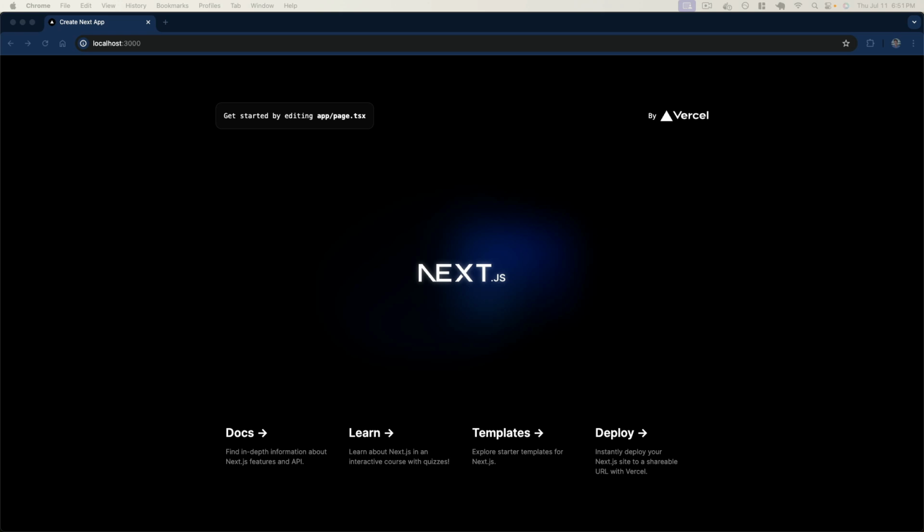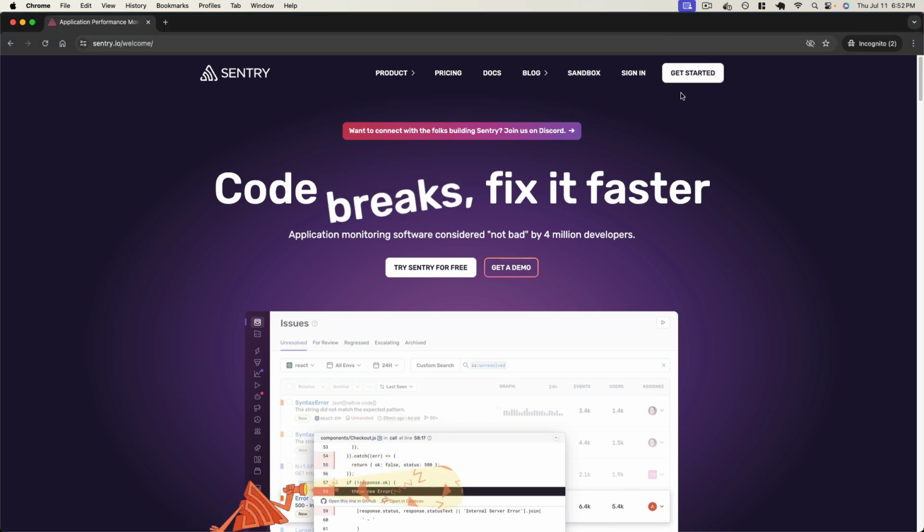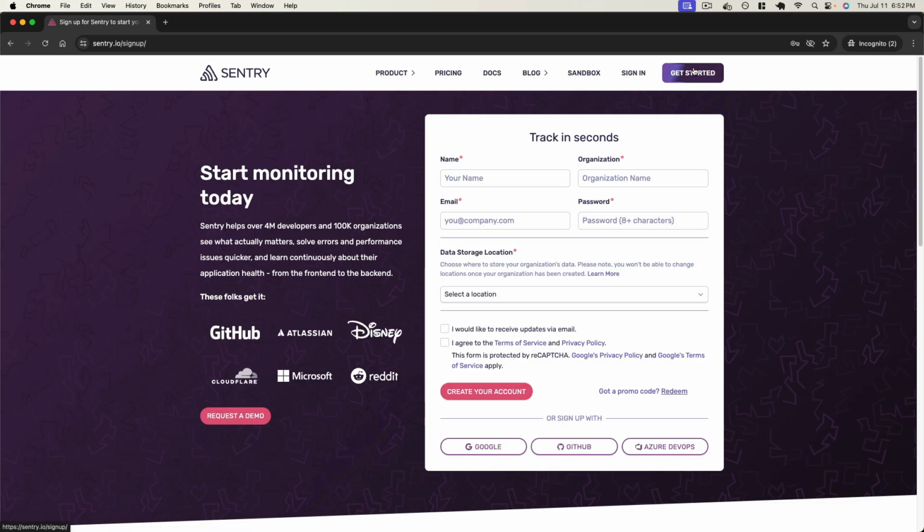So now that our application is initialized, let's go ahead and see how we add Sentry error reporting to it so that we can automatically catch any exceptions and report them to a common dashboard where we can view and actually action those errors. So our first step is going to be to make sure we actually have a Sentry account. So go ahead and open up your browser and go to sentry.io, where we can get started by creating a new free account. So again, the great thing about Sentry to get started, it's completely free. There's no credit card needed. Simply click Get Started and create an account so that you can start integrating it with your Next.js application.